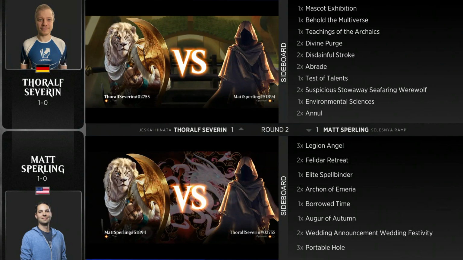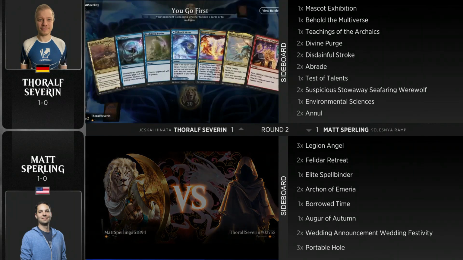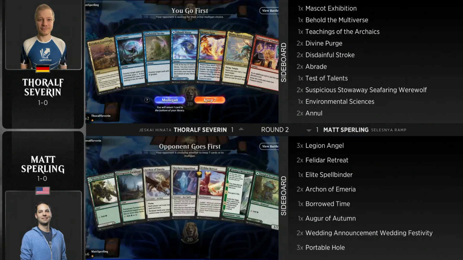So, Mani, with these two decks, they're very much outliers in terms of what we expected this weekend. Who do you think's got the build that'll be more successful this weekend, just based on what we've seen so far?